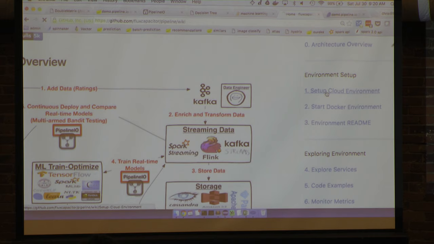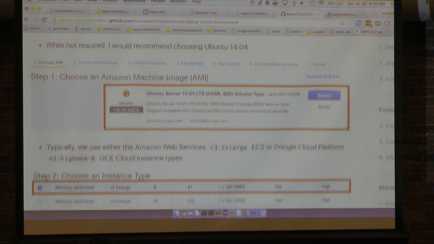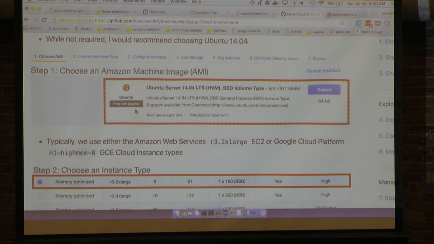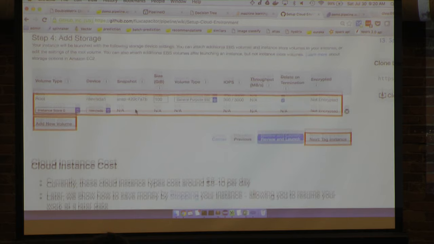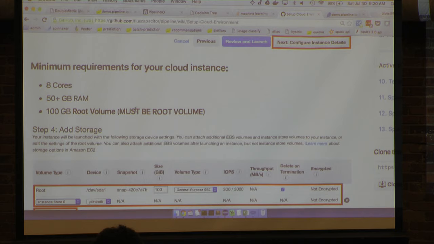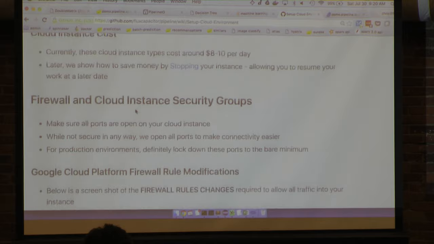You can do it on Amazon. I just happened to choose GCE today, just because of price. I can get the same server, the same 8-core, 50 gig node for each person, and it's like $10 cheaper or something per day. It's not that big of a deal. But I also want some experience with GCE, which I had never done before because it was pretty much all Amazon, right? Databricks is all Amazon, Netflix is all Amazon. I'm sure you guys are all Amazon being up here.